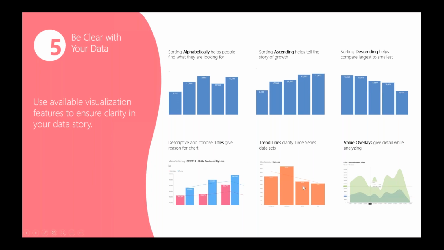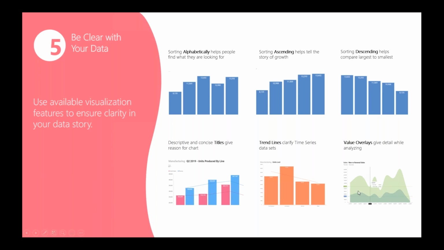Trend lines are another feature in Reveal and in Excel and many applications where you have a series of trend line options to best tell where your data is going. So it's not always clear based on the type of trend line that you pick. And then I say value overlays.